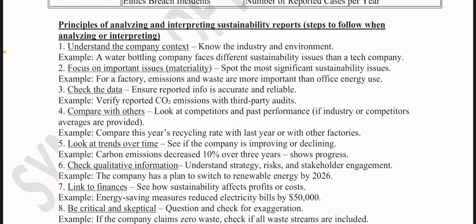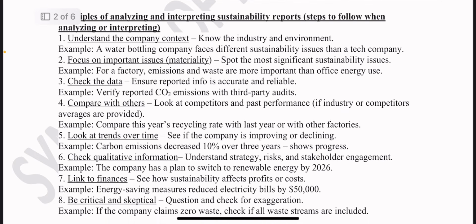Like I said, for a factory, emissions and wastes are more important than office usage, office energy. Emission means the smoke that they are putting in the atmosphere, and the wastes that they're having. Of course, those are more important than office energy. Office energy is the energy they're using in the office, like the lights, the electricity, fossil fuels and all of that. But in this case, the emission is more of a problem. You understand? So there are material issues and immaterial ones. The immaterial are not that they are not issues, but we can still categorize them as secondary. So what are the primary issues?